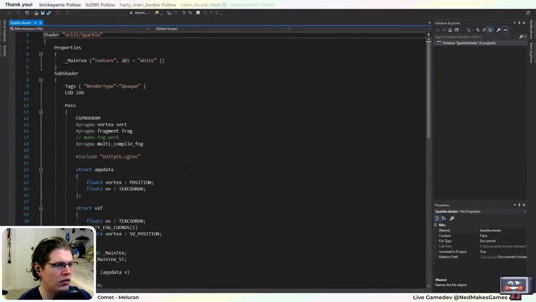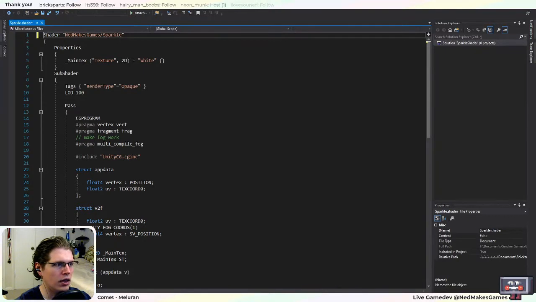Okay, so again, shaders are kind of scary when you first see them, but I'll try to break down a lot of this. And let's just call this Edmix Games Sparkle.